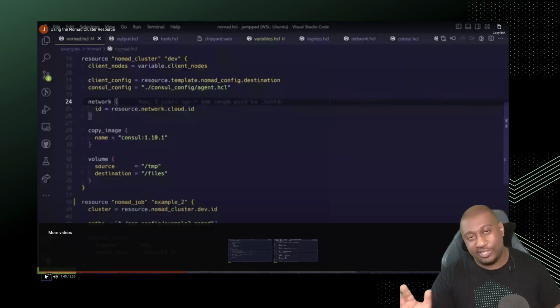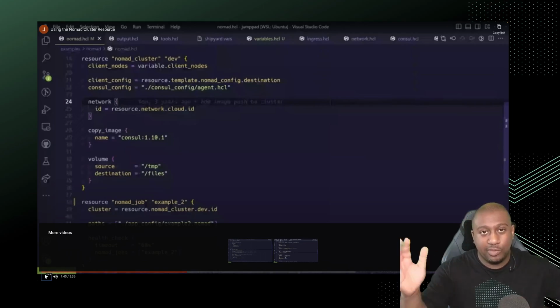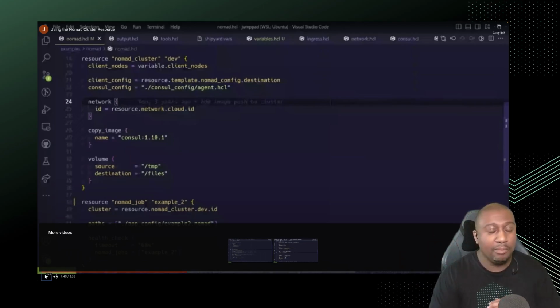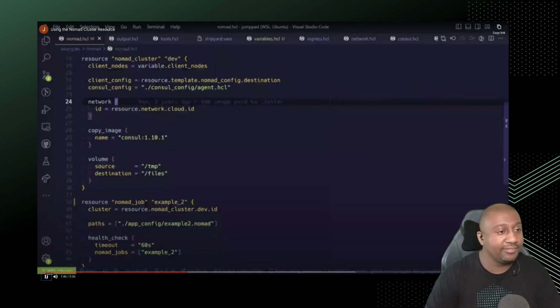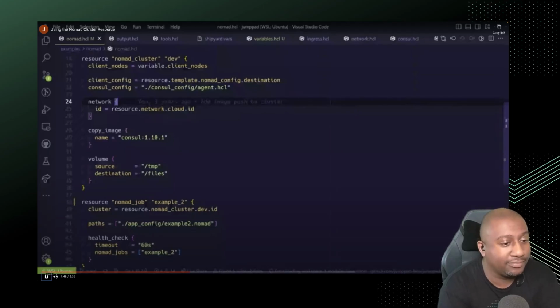Yeah, sure. When you get to staging and production, you probably want to push it to some sort of registry somewhere. But just being able to copy these images locally from your machine into the cluster so it can spin up and run, hats off to you. And optionally, I can specify a volume.